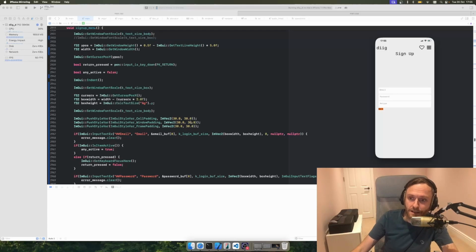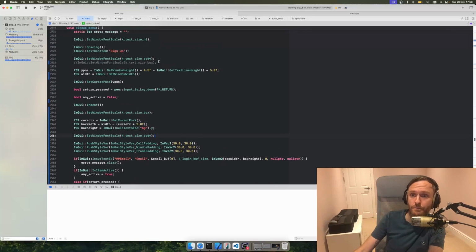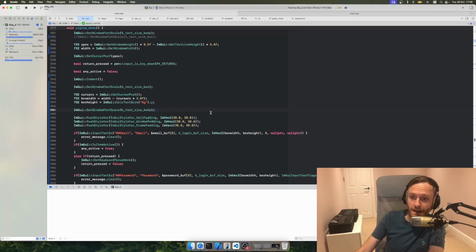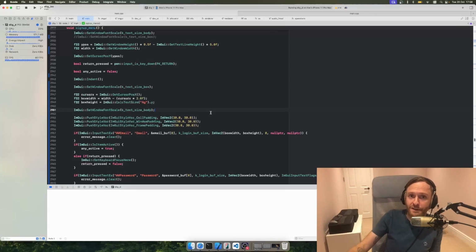So the cell padding at the moment, which is here, I'm just passing in a hard-coded 30. Really, that should be based on the height of the box or the height of the text, and then it'll be consistent, because the UI scales for different devices. I've not tested it on loads, but I've tested it on iPhone 7, which is my all-time champ of a phone. It's still a good device, and if you can get something running on iPhone 7, then it'll just run smoothly on anything else.